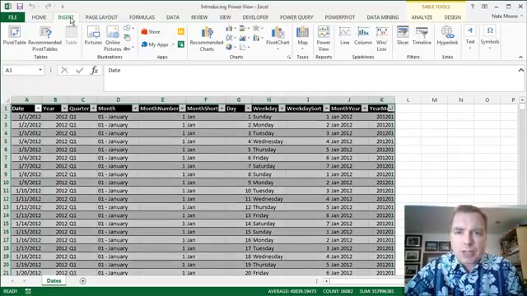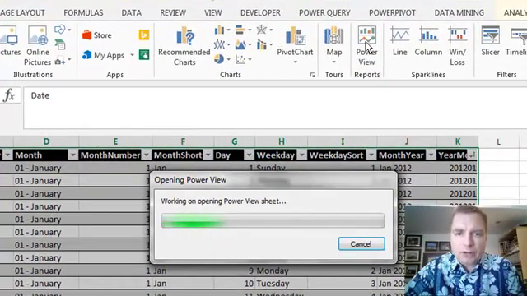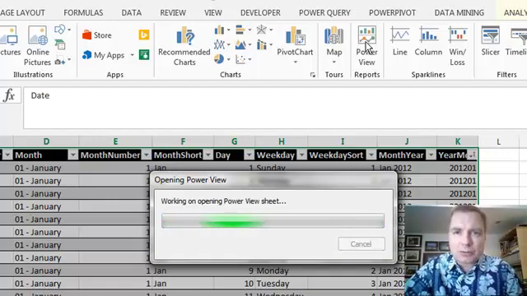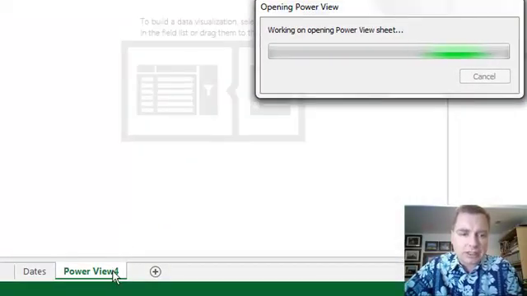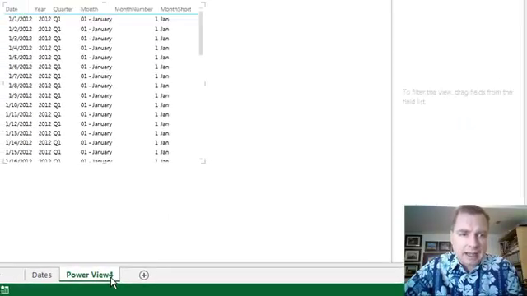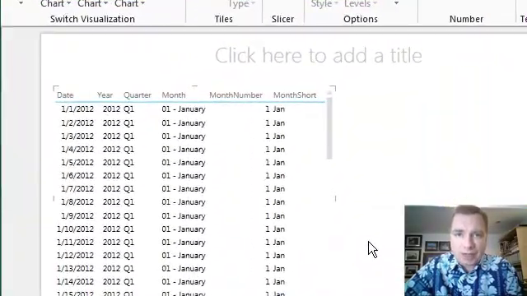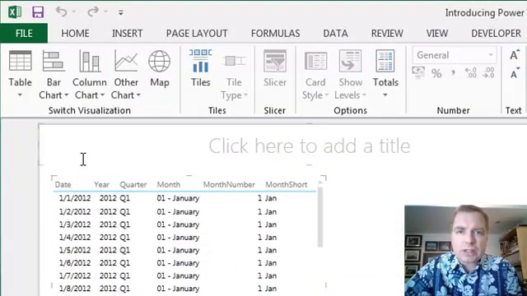From the Insert menu on the Home tab, once all that good stuff is installed, here's where Power View is. When I click Power View, Excel is going to open a Power View worksheet, which is kind of like a worksheet tab, not exactly like a worksheet tab. There are some things you can do with normal tabs you can't do with Power View worksheet tabs. You'll see that I played in here a bit, so Excel's named this Power View 4. And now what we have is a little bit of real estate to play with, if you will. We've got a Power View tab, and Excel has built for us what Power View calls a visualization.